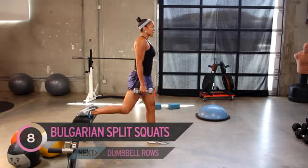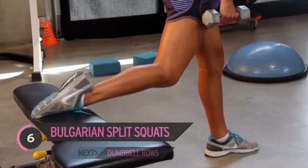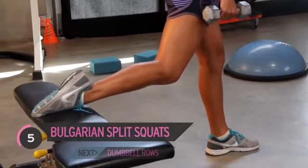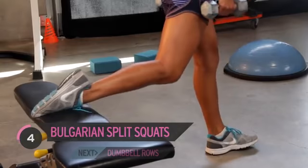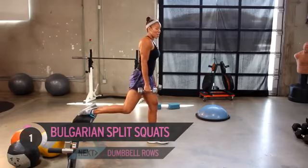Really working those hamstrings. Man, I feel that in my glutes. Gonna be sore tomorrow. Can see why those guys in 300 look so good in their loincloths. These are tough. Whew. Two more.